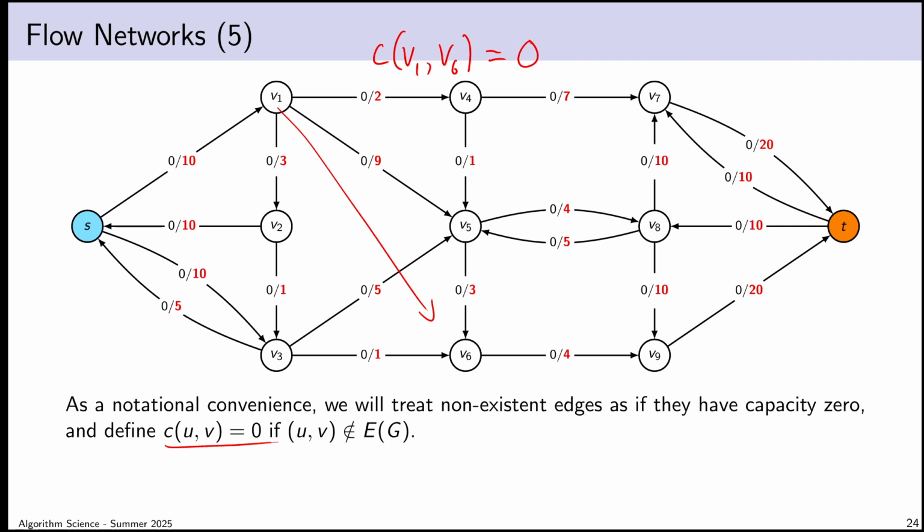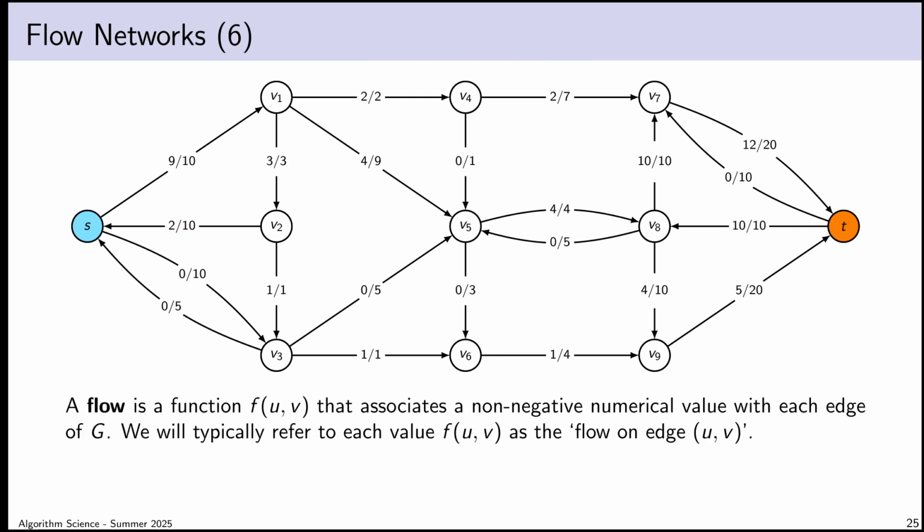As you will see as we formalize this problem, an edge with capacity 0 is essentially useless to us. And as a result, notice how none of the edges in this graph actually have capacity 0, because I treat edges with capacity 0 as the converse of this situation, which is that just like an edge that doesn't exist can be interpreted as having capacity 0, an edge that actually has capacity 0, we can treat as if it doesn't exist because we can't send any flow across it, so it's pretty much useless to us.